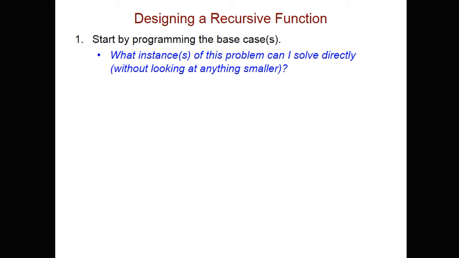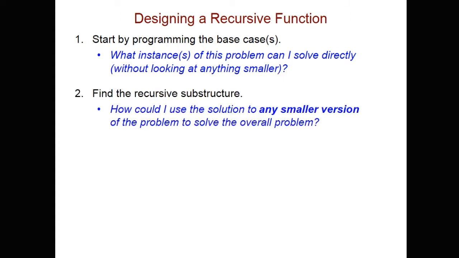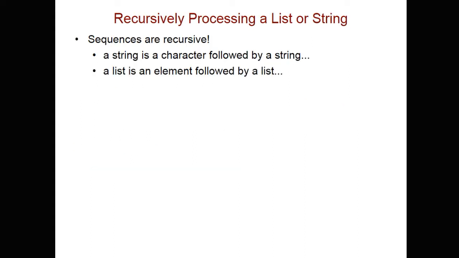The general structure for designing a recursive function is to start by working on the base case, or the simplest cases that we know the answer to without looking for it. The second part is to combine this base case with the recursive structures, combining these smaller subproblems in order to solve the big problem. And the third step is to do the first step, and the fourth step is to trust the second step to do the recursion.